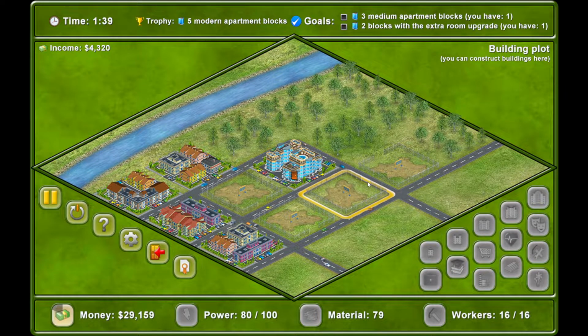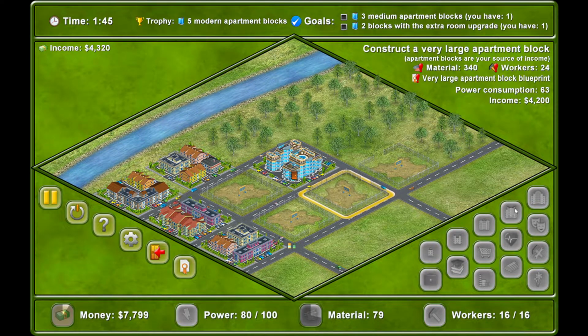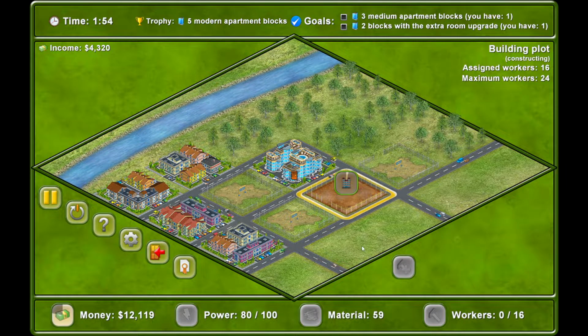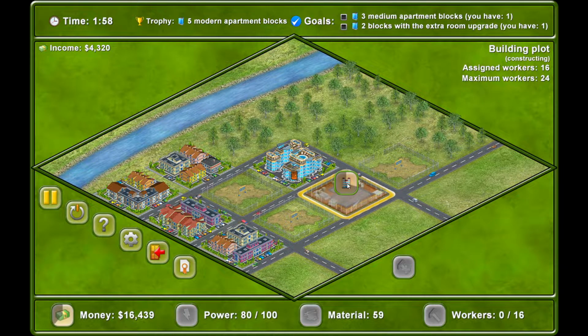We haven't got to the point where you take loans out or anything, but look at all these things you can build. Office center, education center, shopping center. Let's buy some materials. Large apartment block. And everything has their benefits and negatives to it, of course. All right, we got materials in. Let's build 1 more. And we can't build any more workers because we don't have any to go. This should now go up significantly.